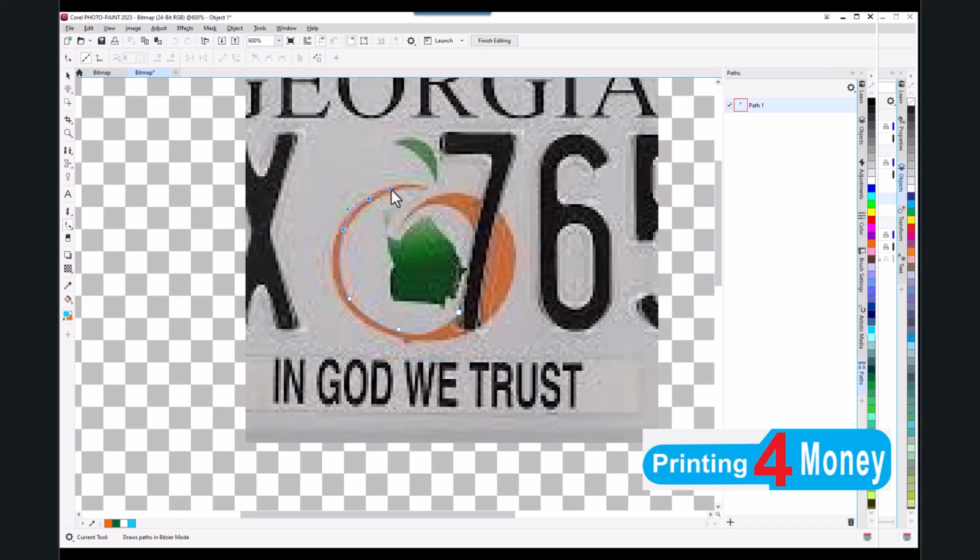Now I can actually hold the Alt in and move it like we did in CorelDRAW, but the problem is, see that line that's out there on the edge there, right here? I don't like that because it doesn't work right. So you can't move that. If you don't get that node in the right place, you just have to Control Z and actually create it again. There's no change in that on there.